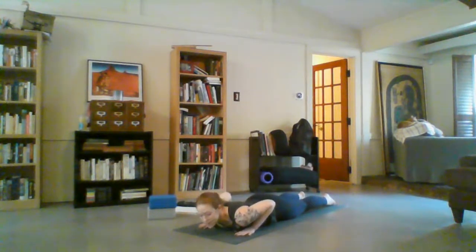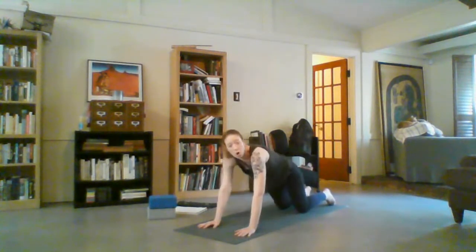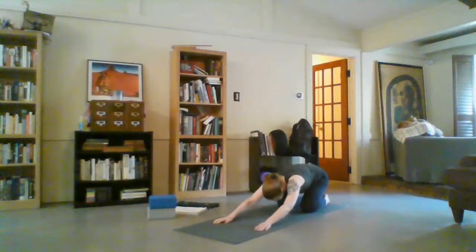So pressing into the mat with the tops of your feet and your hands. Hug the elbows in. Lift the chest off the mat just a tiny, tiny bit. We're not going hard and right yet. Good. And then on your exhale, we're going to push it all the way back to child's pose.